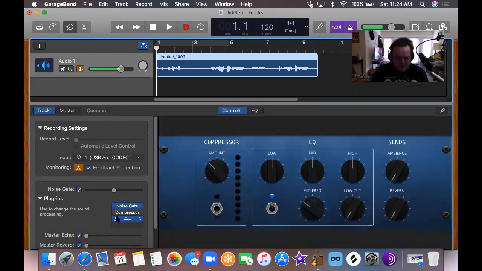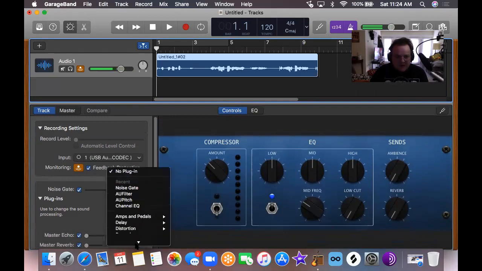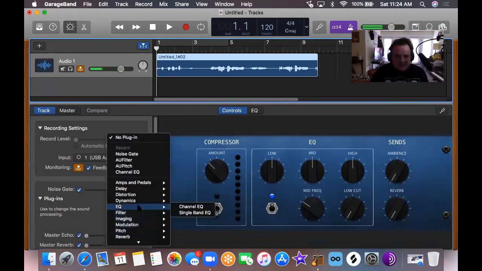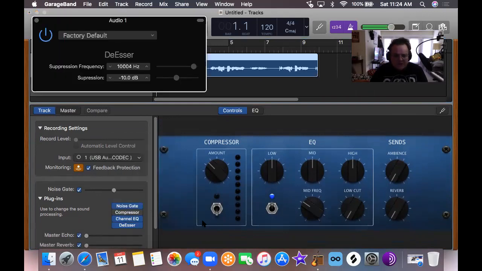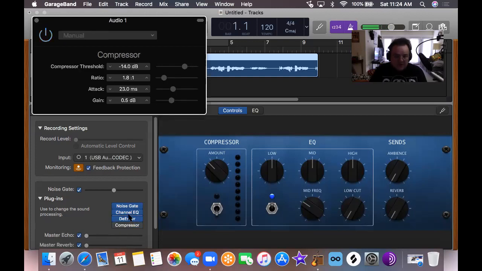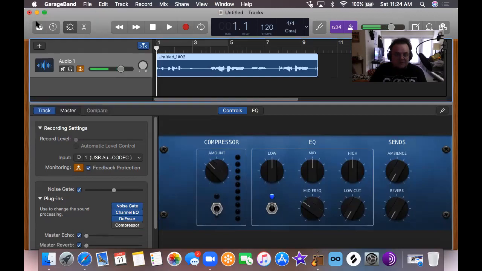Okay, so I'm going to throw in my EQ first, then my de-esser. I'm just going to get these in here. This is literally just for order's sake. So I'm going to put channel EQ first, then the de-esser, then the compressor. So just get those in order.